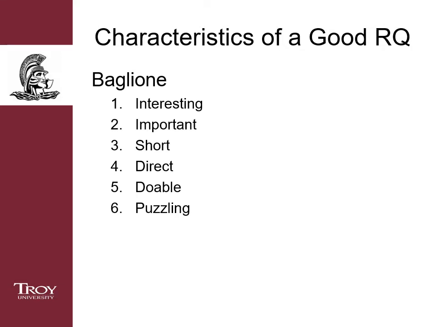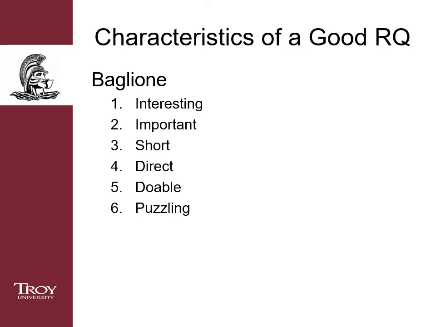And she also says it should be puzzling. In political science especially, we like it when things are puzzling, right? Why does this occur? If democracies don't go to war and then we see a war between nations, or actually the whole idea of democracies not going to war, why is that? That is itself puzzling. And if we ever had an example of two democracies fighting, that would be puzzling from the point of view of the other. So puzzling is part of it, although honestly, isn't that just interesting and important? I don't know. But these are her characteristics, and they're fine.